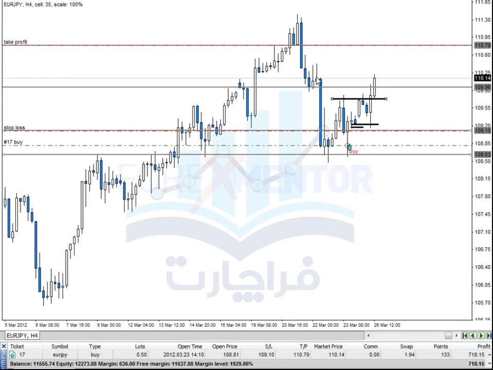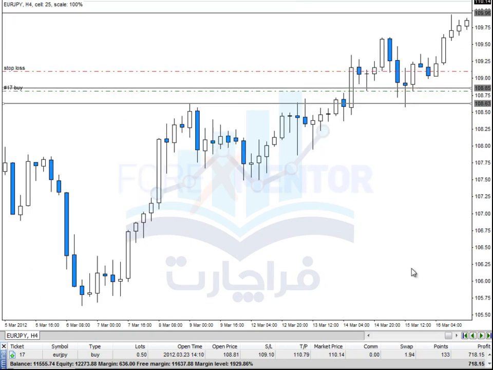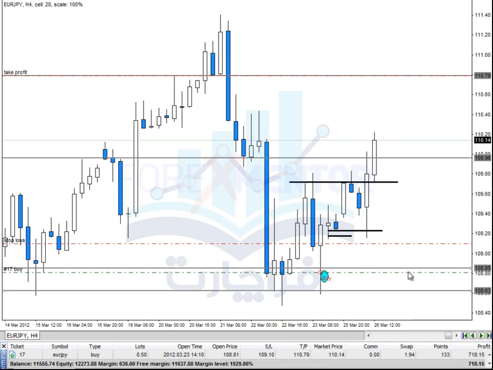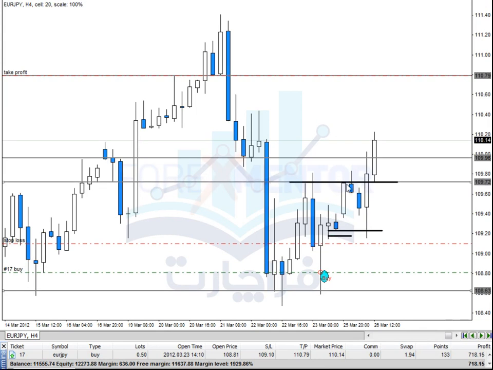Okay, so we're moving through this block. You see the rejection. We did get a bit of a rejection there. I would have expected more, but we haven't cleared this level, so we could still quite easily come down and retest. You see, look at the commitment. This is how I like to look at candles here. You see the close above? Okay, it's closing, it's moved into resistance, so it's not the best example, but this candle closes above this area. The higher this candle closes, the more conviction I'll have on price moving higher.